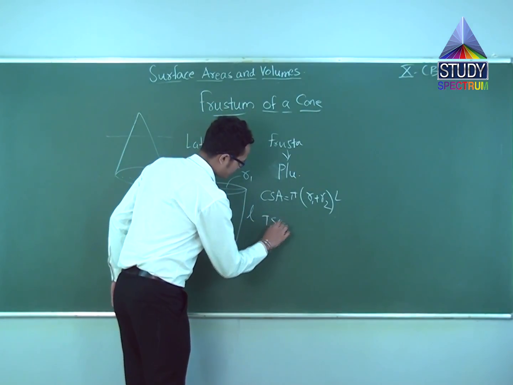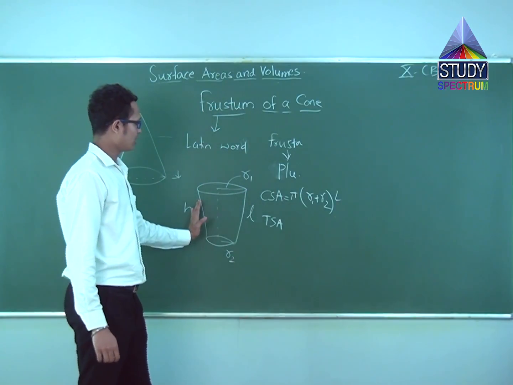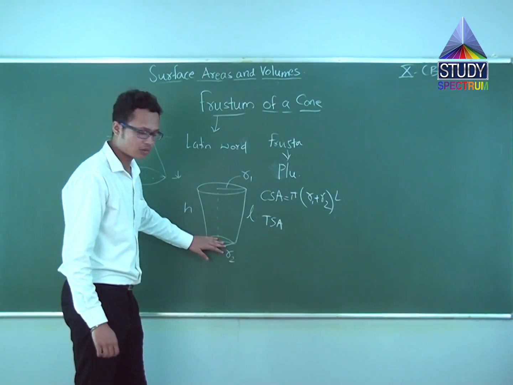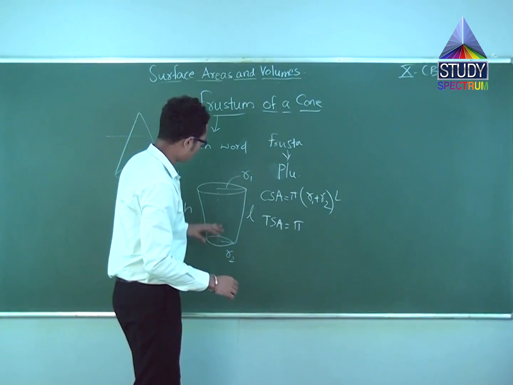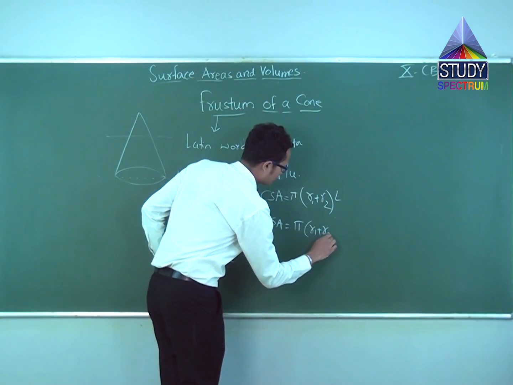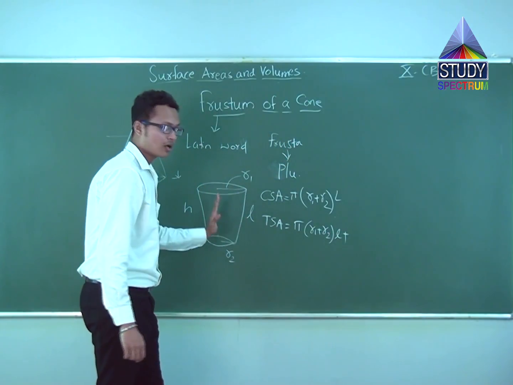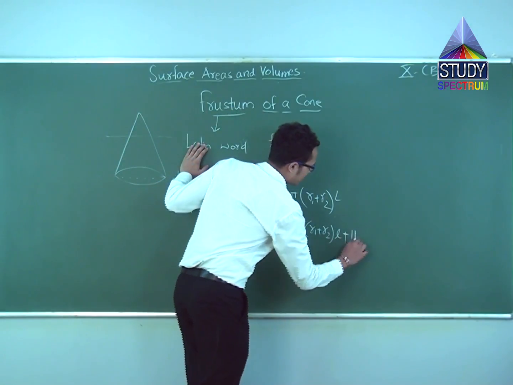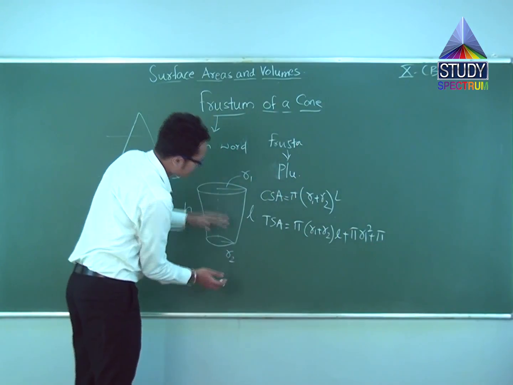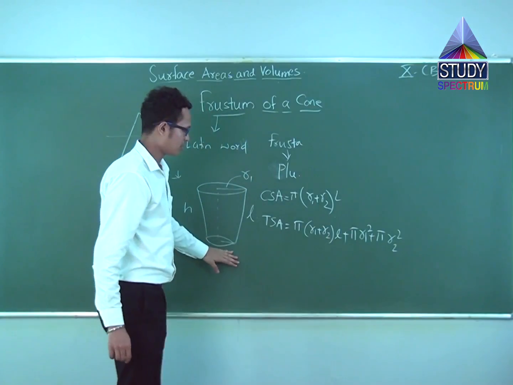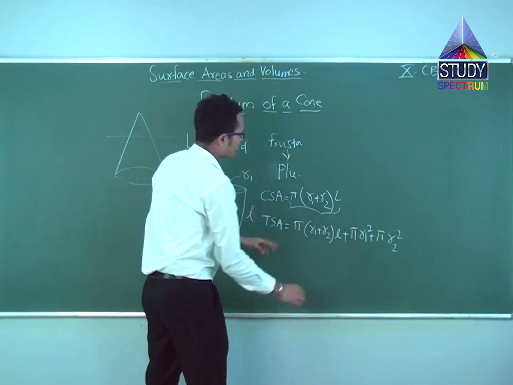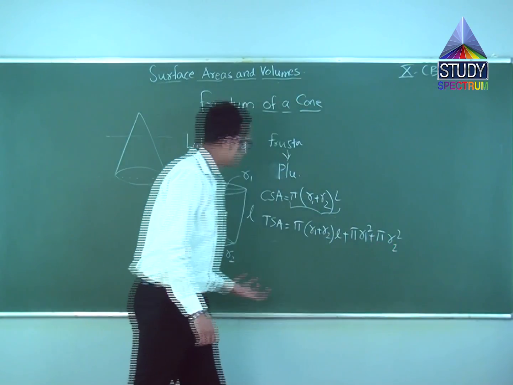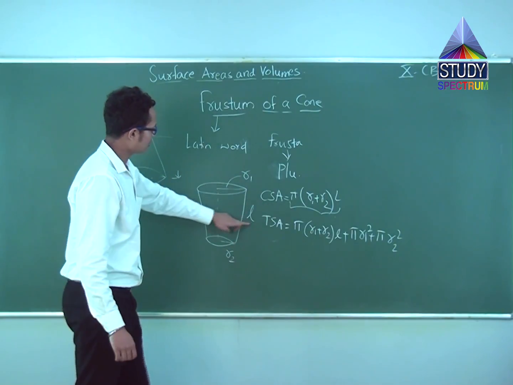Next, total surface area. You already found the curved surface area, and in most cases both the ends are closed. When both ends are considered closed, you have pi into R1 plus R2 into L, the lateral surface area, plus the upper surface area plus the bottom surface area. The surface area of the upper face is pi R1 square, plus the surface area of the bottom face, pi R2 square. You need not remember the TSA. Just know that in place of R, you substitute R1 plus R2, and the rest is just understanding by drawing the figure. Surface area is done, total surface area is done.